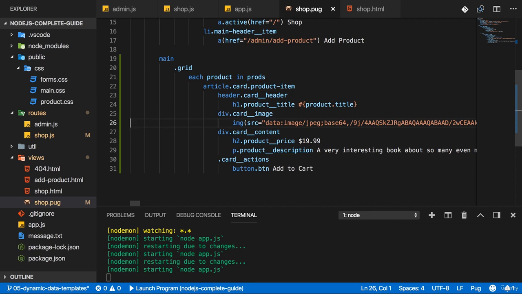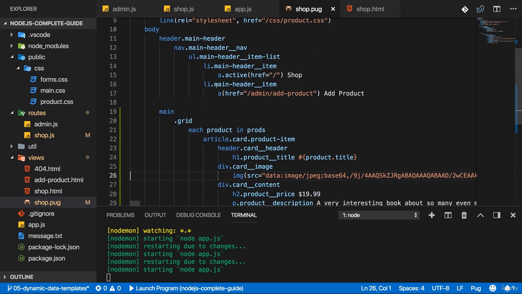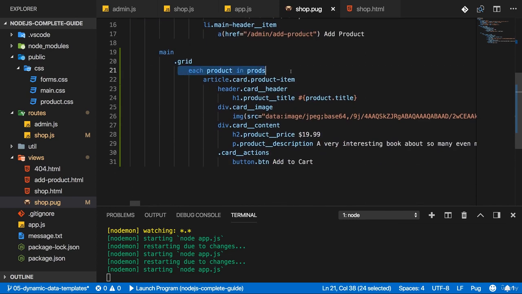So with this, we got a basic introduction to Pug. It's strange, very minimal syntax, and how you can output single values like some text, or also loop through some items. Now, of course, we could have the case that we got no products at all. So one common thing you also want to do is you want to ensure that you have a conditional check and render either content A or content B.